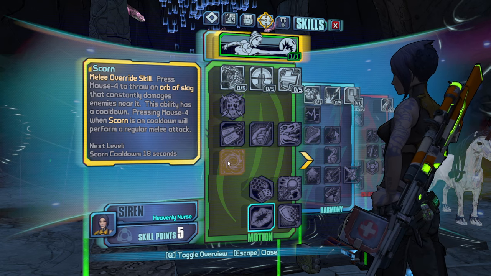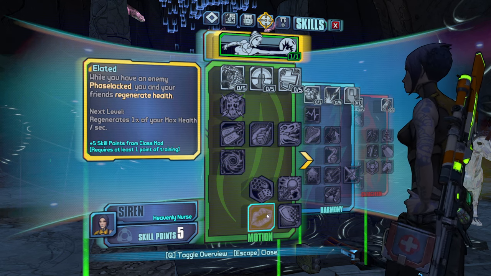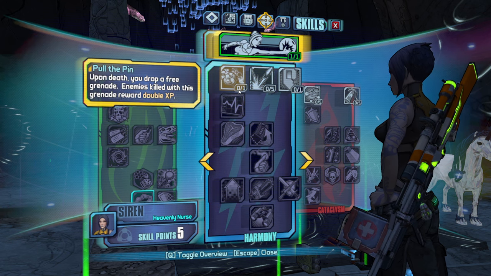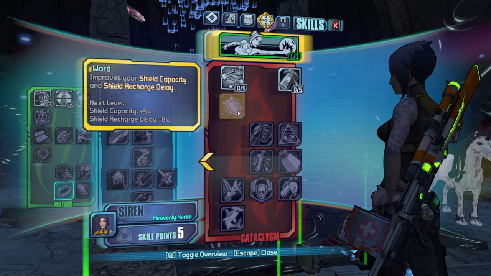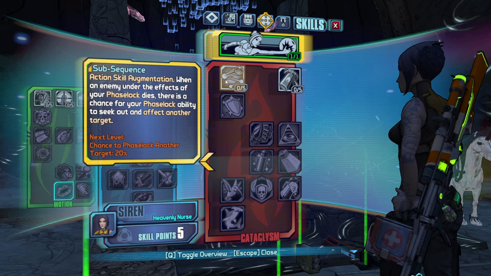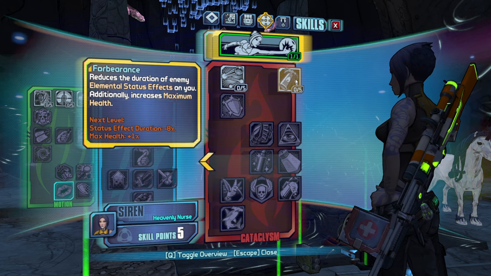So we do have Scorn, which is okay. At least it's not at the very, very bottom of the skill tree. We have Elated, which doesn't feel so great. We do have Close Enough. No Anarchy, though. Close Enough can be good. Deathmark. Okay, so this skill tree, these skills are not the absolute strongest. However, we have Subsequence from the very first round, though. That could be fun. Follow the Ball. That could be fun.